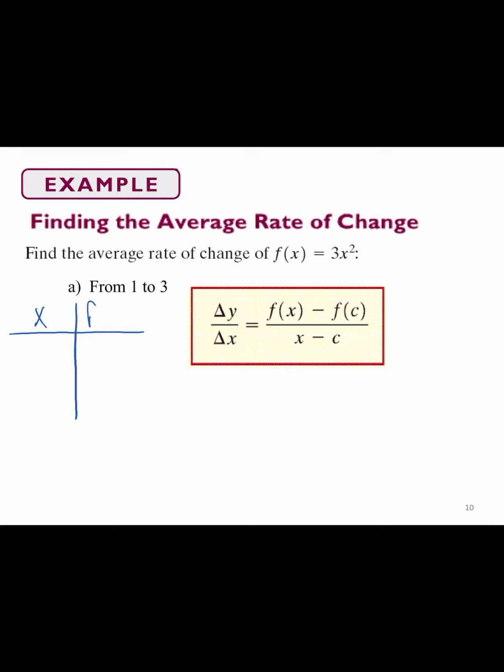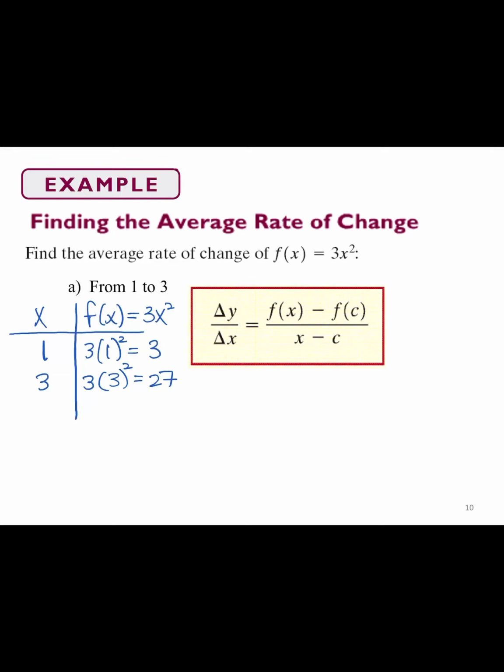You have your inputs and you have your outputs. f(x) equals 3x squared. The function was 3x squared. It says, find the average rate of change from 1 to 3. So I input a 1. I input 1 into that function, and I get out the value of 3. I input 3 into that function, and I get out the value of 27. Notice I didn't try to put any of the numbers that happen between 1 and 3. You only use those 2 values that you're given.